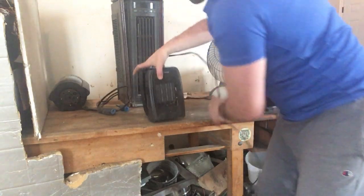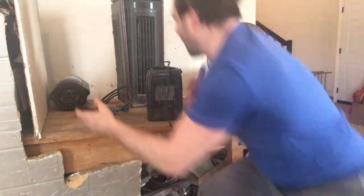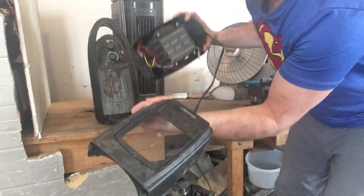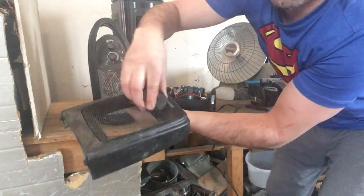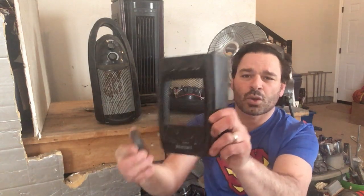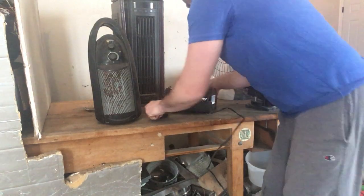These ones are common ones you're going to find. They always have a nice safety mechanism on the bottom — if they tip over they will turn off to prevent fire. These two I have already removed the outer screws. You can see inside there is a little bit of plastic, but this plastic shell does have some tin on it, and I'm actually going to leave this as is. Scrap yards don't really care if there's a little bit of plastic on metal items. Some scrap yards will actually pay you for plastic, but unfortunately here in Southwestern Ontario scrap yards will just throw it in the garbage and will not give you value for it.